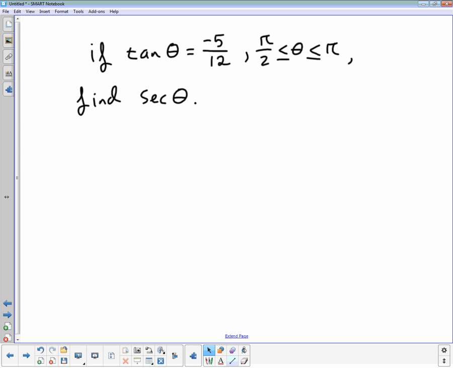I'm living in the second quadrant. I'm less than pi, but greater than pi over 2. Like tangent, using things of x equals r and y equals r, that stuff. Yeah, okay, right. I use that. Try it.